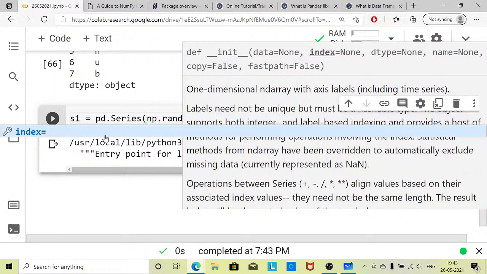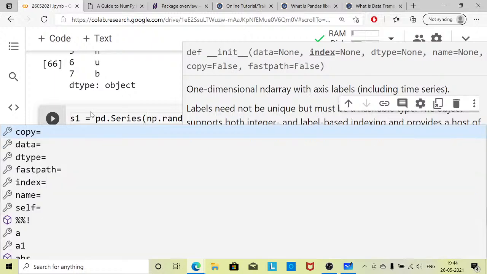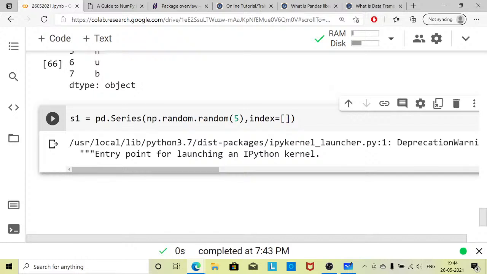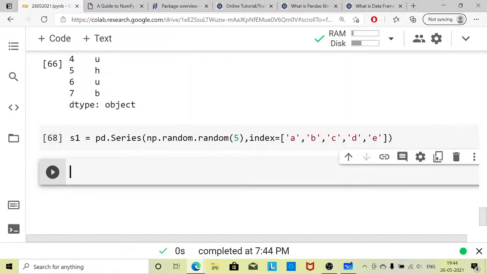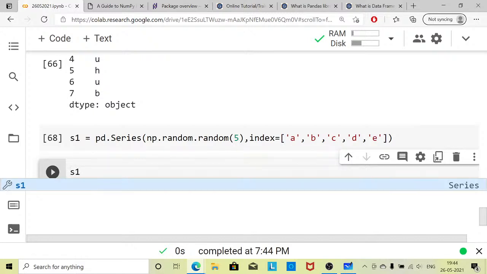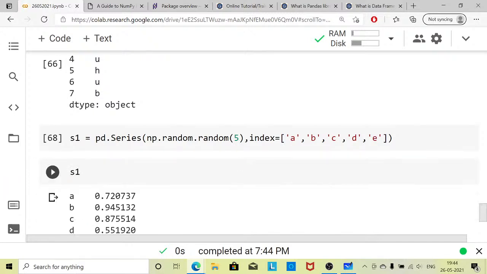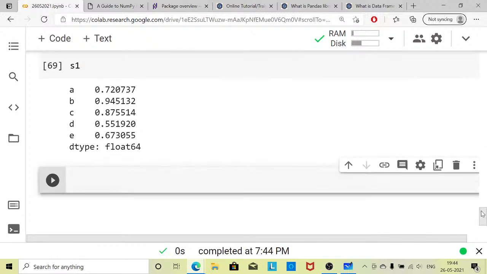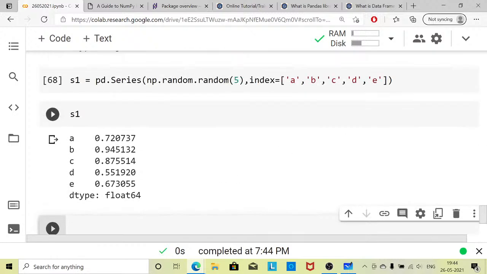Index equals, inside square brackets, I want to give my own indexes: A, B, C, D, E. Now I can print S1, and you can see it generated 5 random values with indexes A, B, C, D, E.